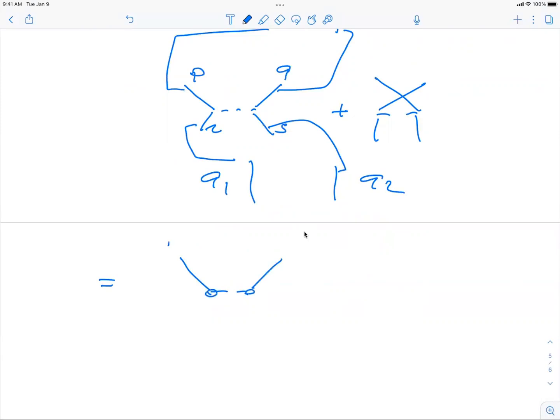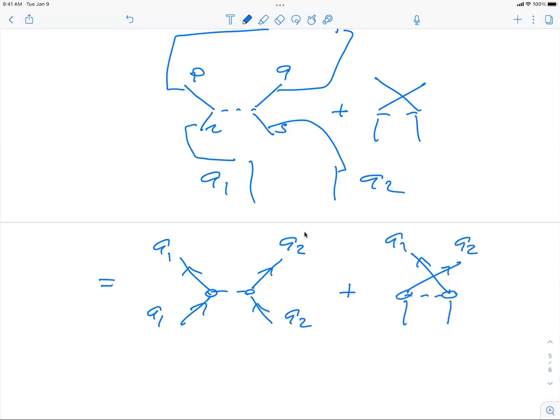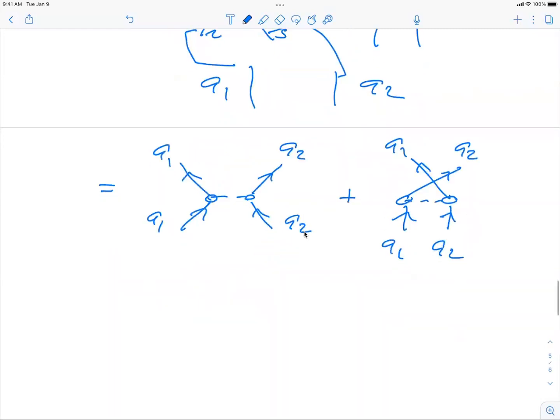So we have the outgoing lines A1, A2. So these are states with respect to the true vacuum state, A1 and A2, and then all states are particle states. And then we would get a diagram which looks like this, where we have the crossing line here. And then we would have an A1, A2, and we have the two vertices, and then we have an A1, A2 here. And then we can read off the matrix elements immediately.